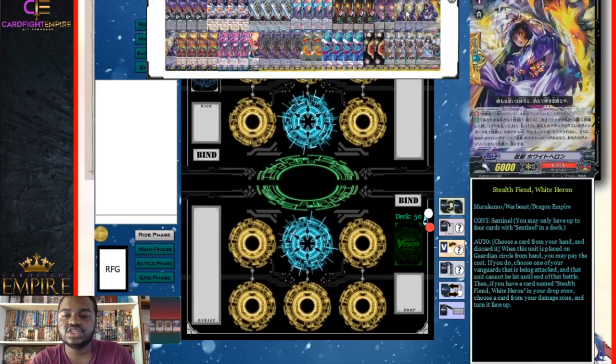Running four PGs as usual. Stealth Fiend White Heron. White Heron can only block Vanguard, so that is something that should be noted. However, if you PG with a White Heron and there's a White Heron in your drop zone already, you can counter charge one. So you are able to counter charge. I wouldn't say this deck is counterblast heavy necessarily.